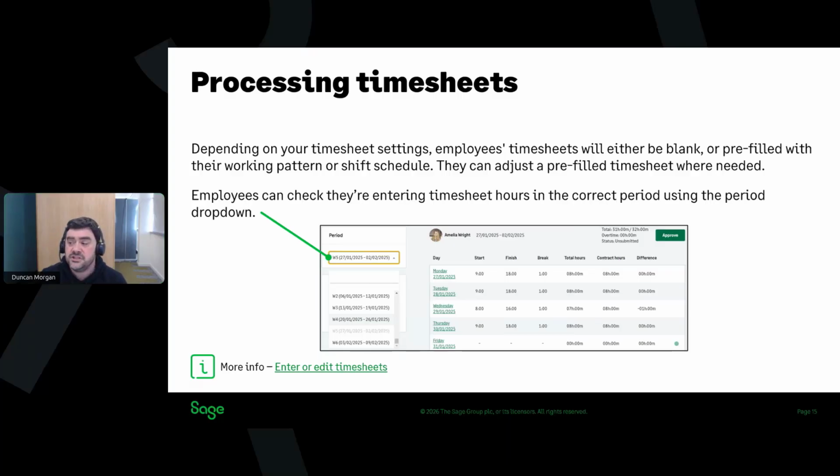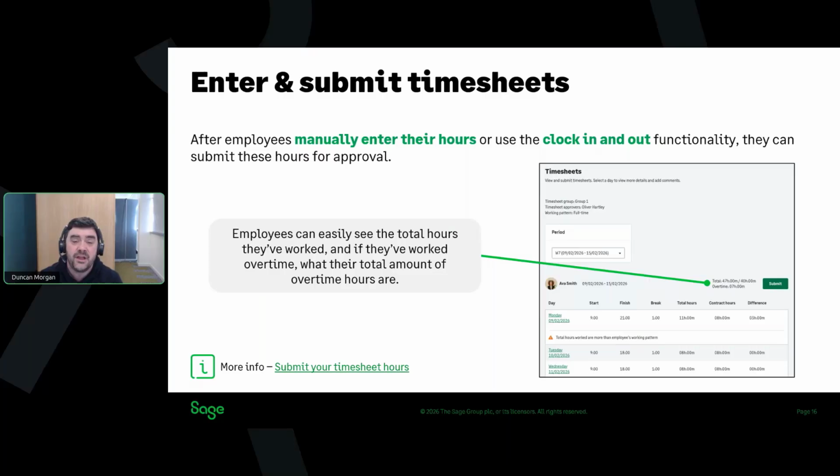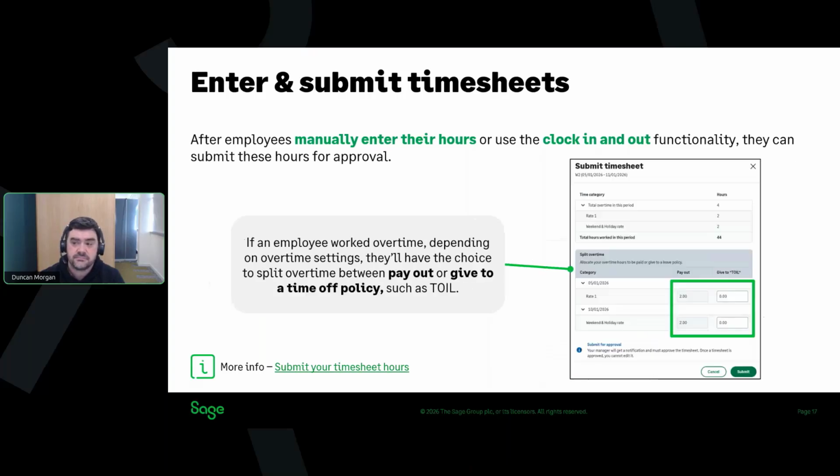So when they come to fill in their timesheets, it will keep track of the total hours worked, as well as any overtime above their working pattern. And once all of the hours are entered for that particular timesheet period, it is then a case of the employee submitting the timesheet.